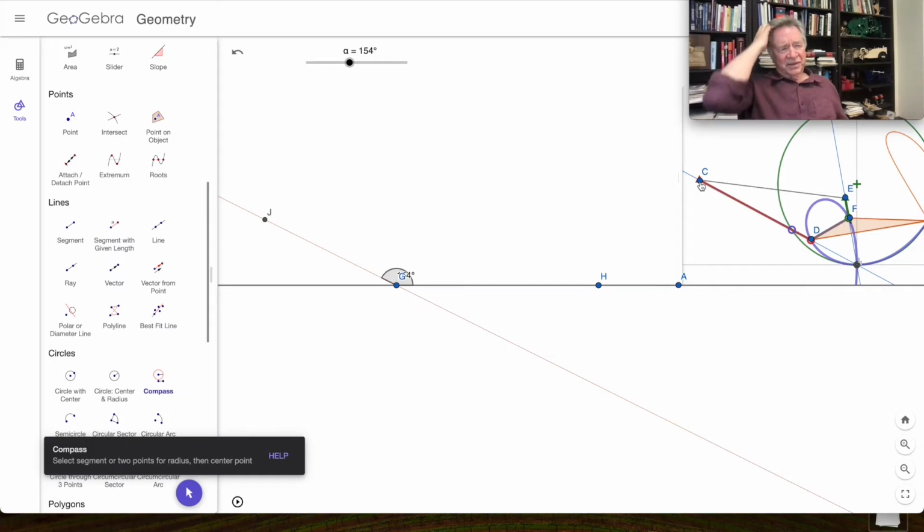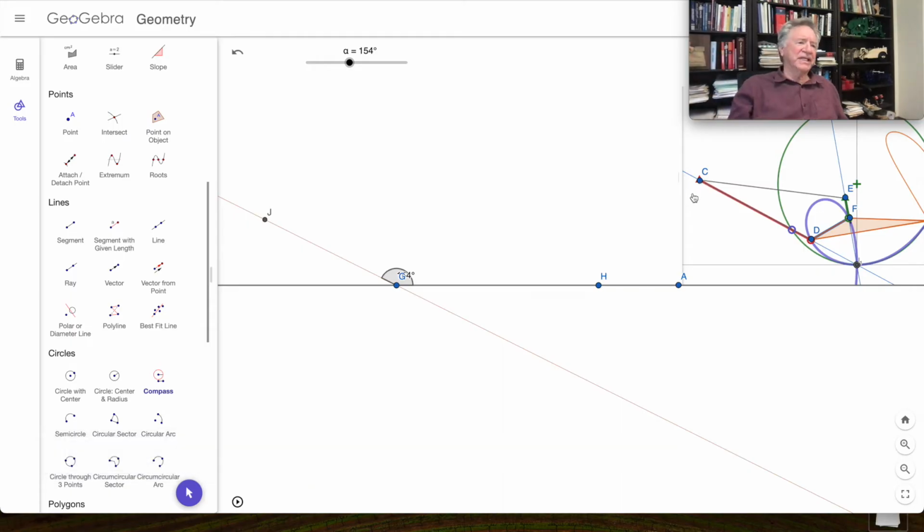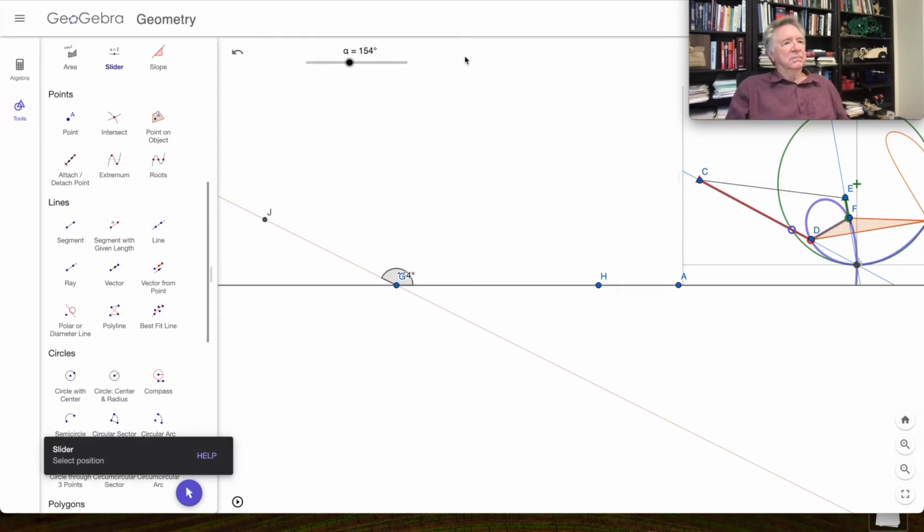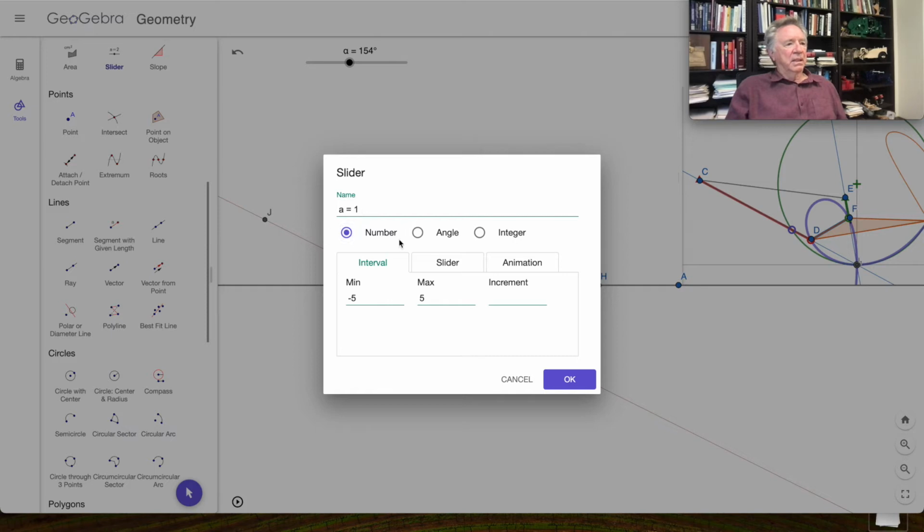Oh, first things first, I'm going to generate the input link, and I'm going to need the rotation angle, and that rotation angle will be from our existing line. So I'll use this angle to it. So let's create a new angle, a new slider. All right, that'll be an angle.